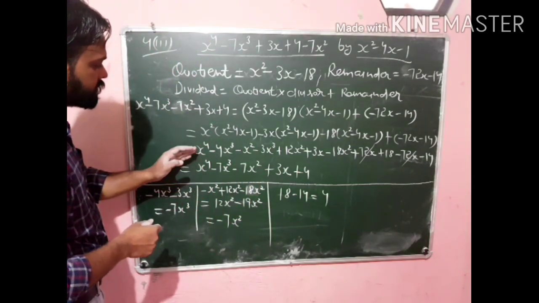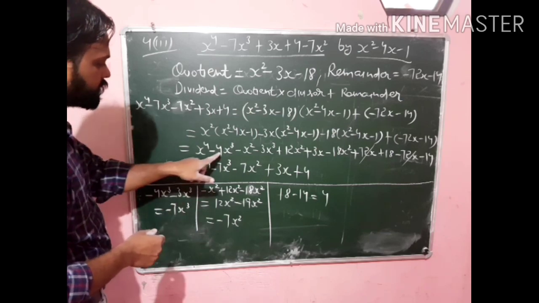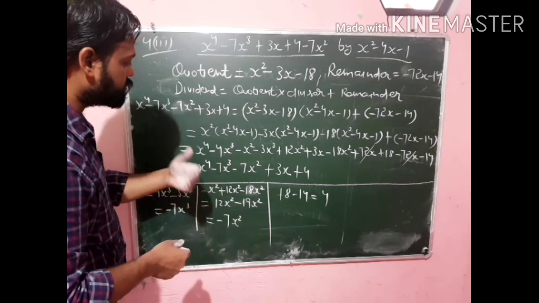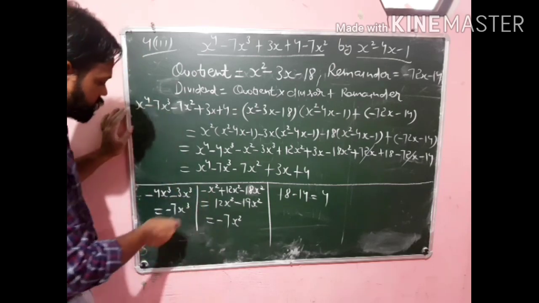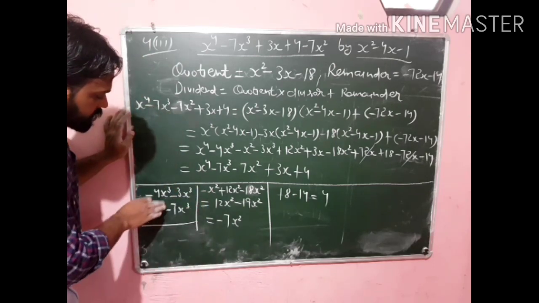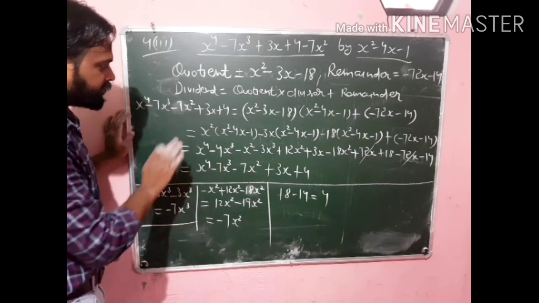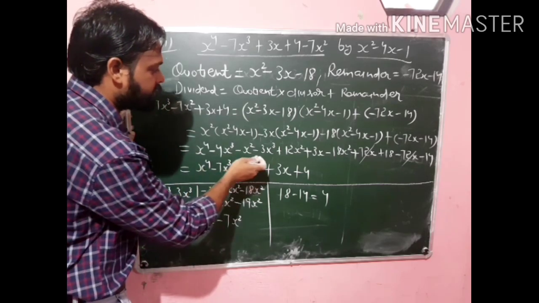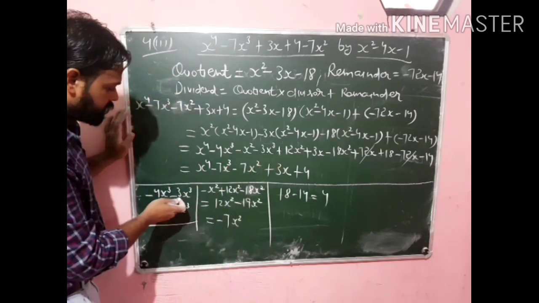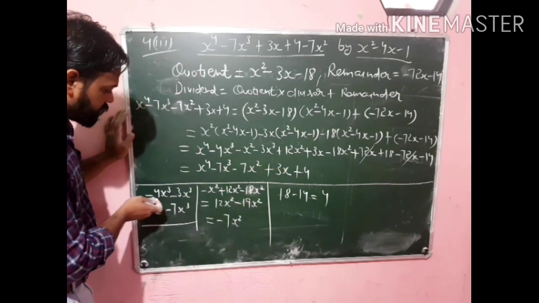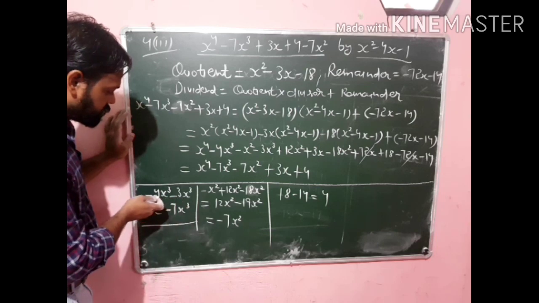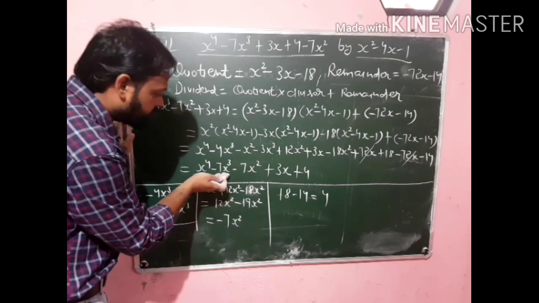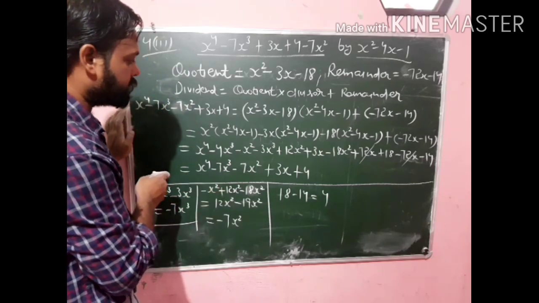It is only a single term, so write down it as it is. Now you can see we have to solve the values whose variables' power is 3. So I have also solved this one for you by separating the terms. Here is minus 4x^3, and another value of x^3, this is minus 3x^3. Now both terms are of negative sign. We know that minus minus is plus, 4 plus 3 is 7, so minus 7x^3. So write down this minus 7x^3 here.